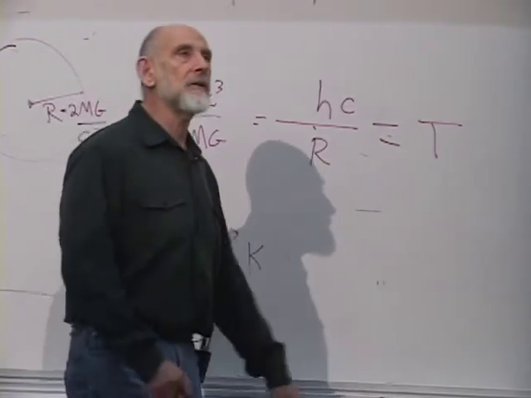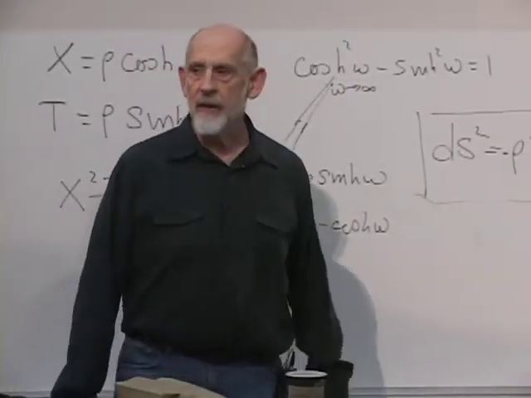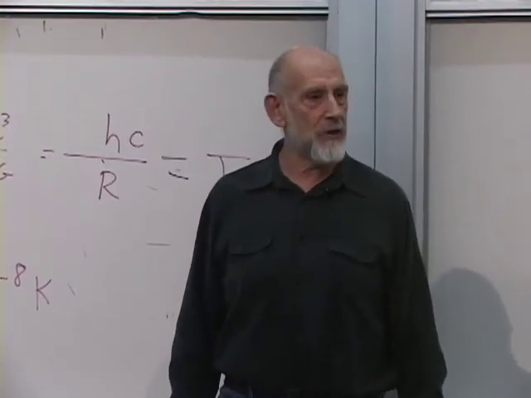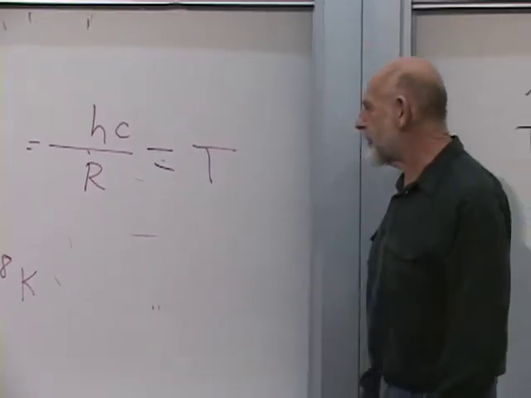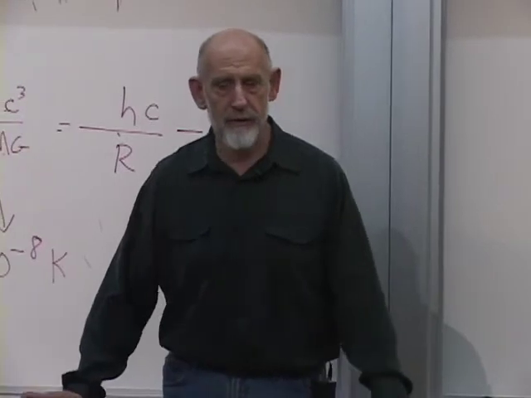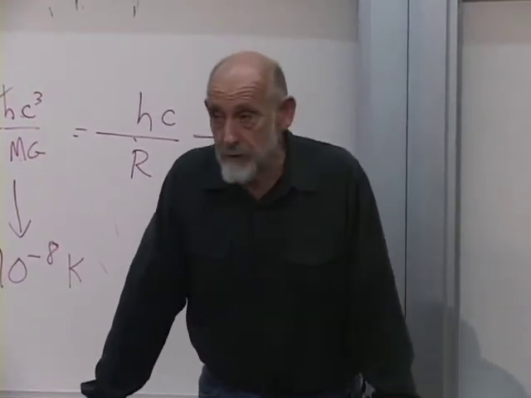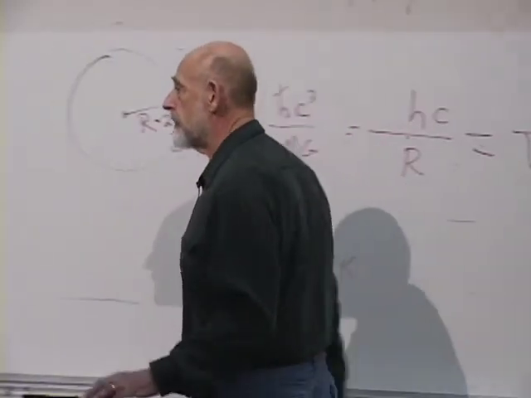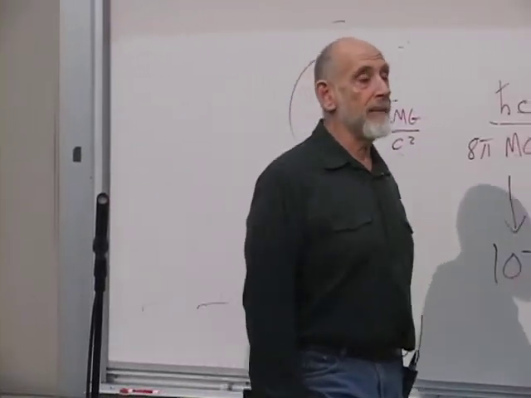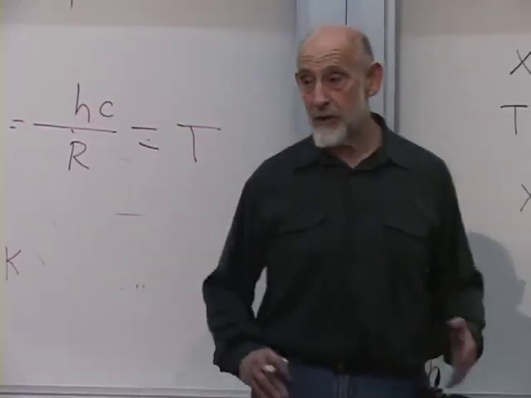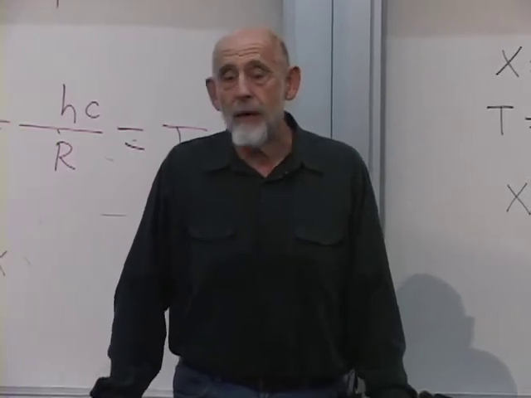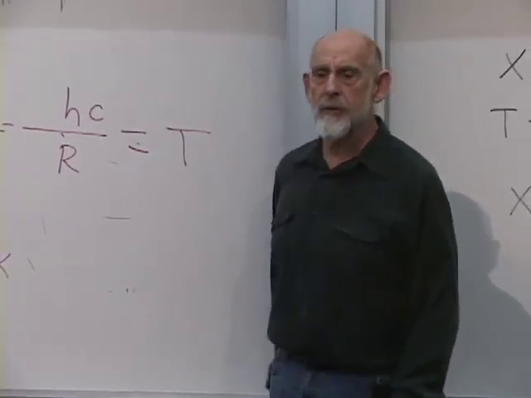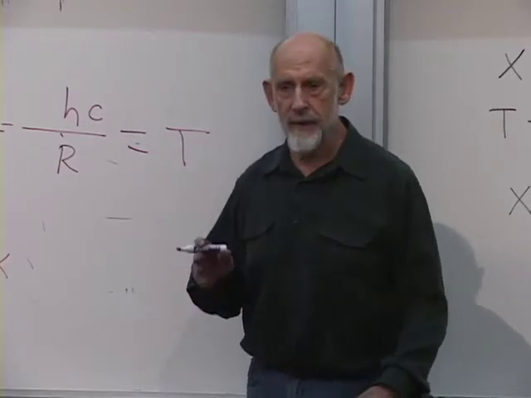So it's colder than anything. I think people talk about getting down to nanokelvins for some reasons or other. So there may be things in laboratories that are actually colder than this. But this is damn cold, okay? It's so cold that it's much, much colder than empty space. Even in the remotest regions of the universe, far from any stars or anything else, we know that the temperature of ordinary empty space is about 3 degrees Kelvin. That's the microwave background. And so this black hole is colder than anything in empty space.